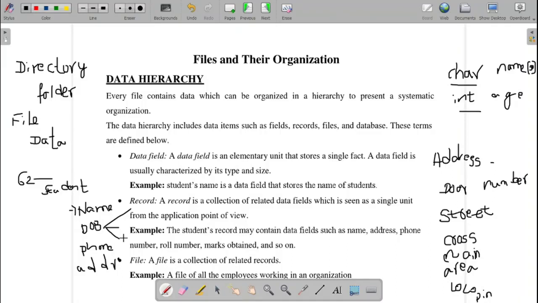That is, the first basic entity is the data field. The record is a collection of such data fields, and a file is a collection of these records. We call it a file. For example, a file of all employees working in an organization is one type of file.